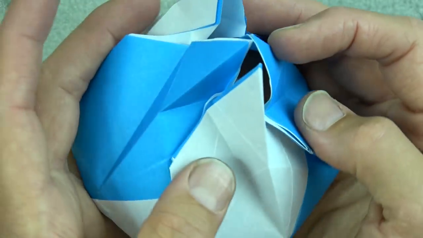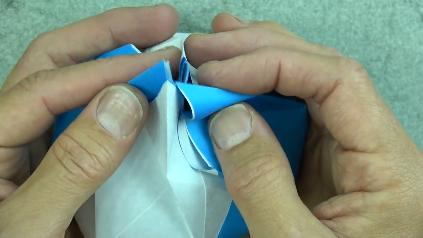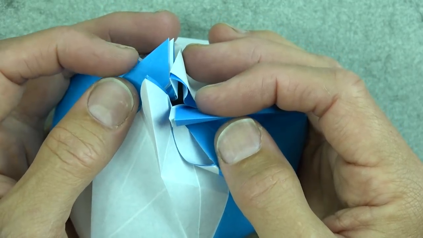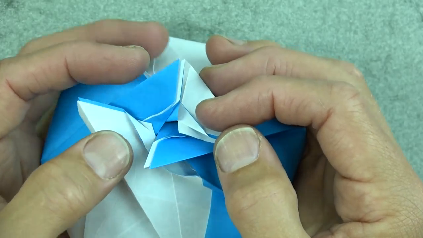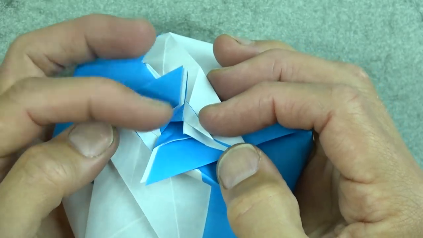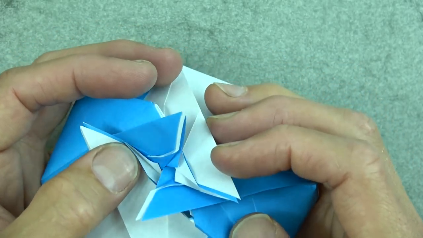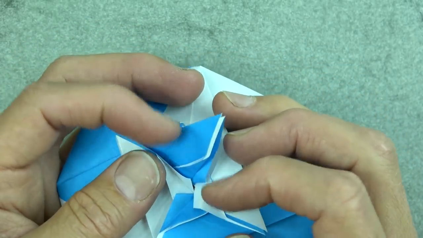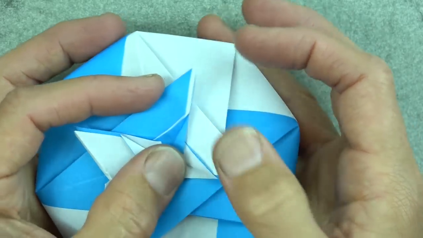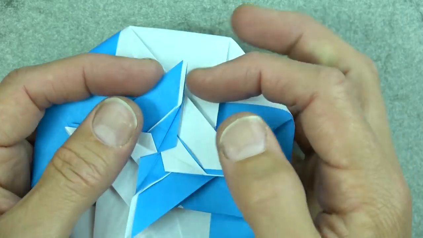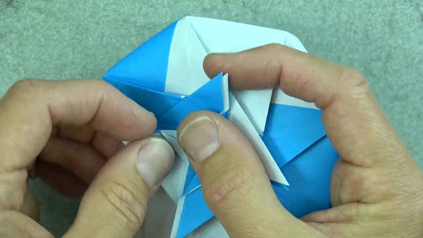And now what you want to do is take these two flaps and separate them, and these two flaps and separate them, so they interlock like that. Now, hopefully they just kind of interlock like that. If not, then you have to go back and make sure that the layers didn't separate. So that looks pretty good.